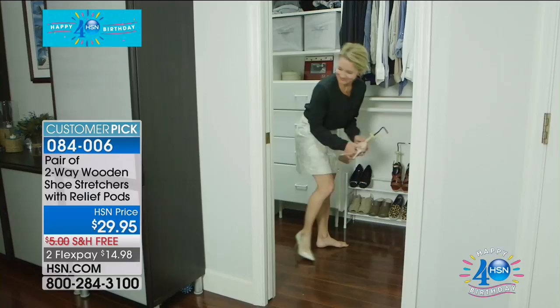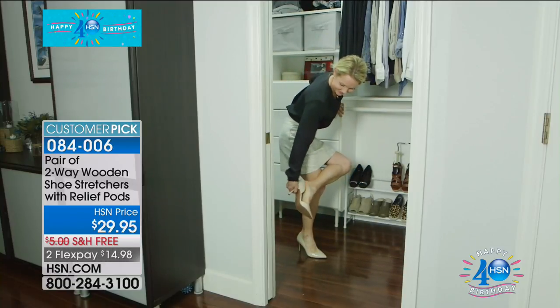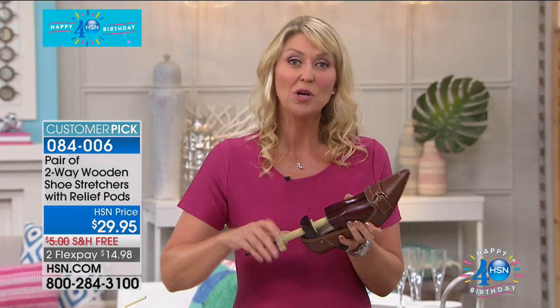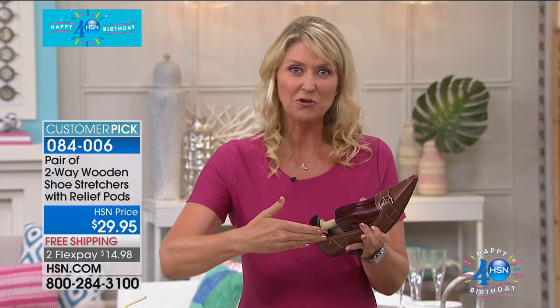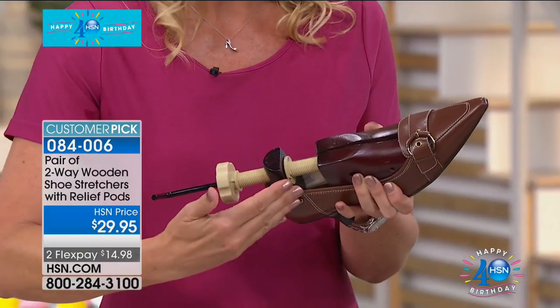You see, it starts out twisting really easily. Now the key is, once you start to get that resistance, you're going to give it just a couple of cranks, and that's what we call the stretch zone. When you start to feel that resistance, it's molding to the shape of your shoe as it is now, and you want to give a couple of good cranks to get that additional length.